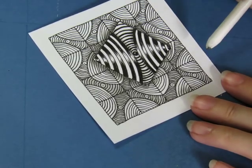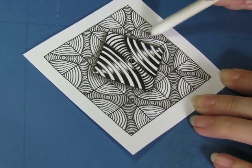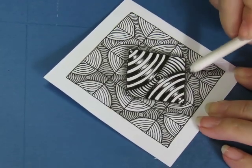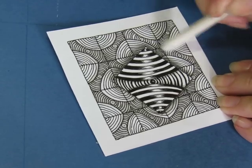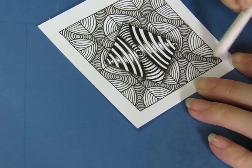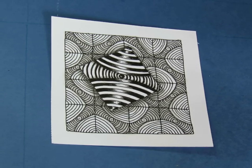Now you could shade this the other way and make these go back and these pop out, but that's not how I'm seeing it. But you could. There we go. I like it like that. That's what I was seeing in my head.